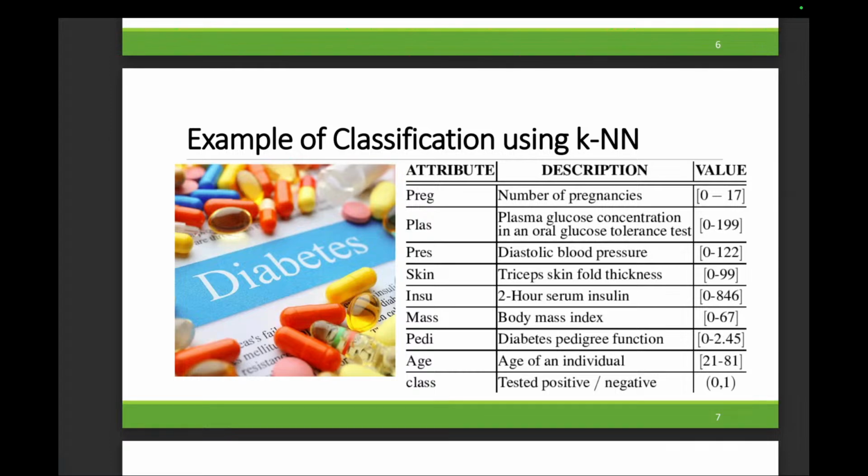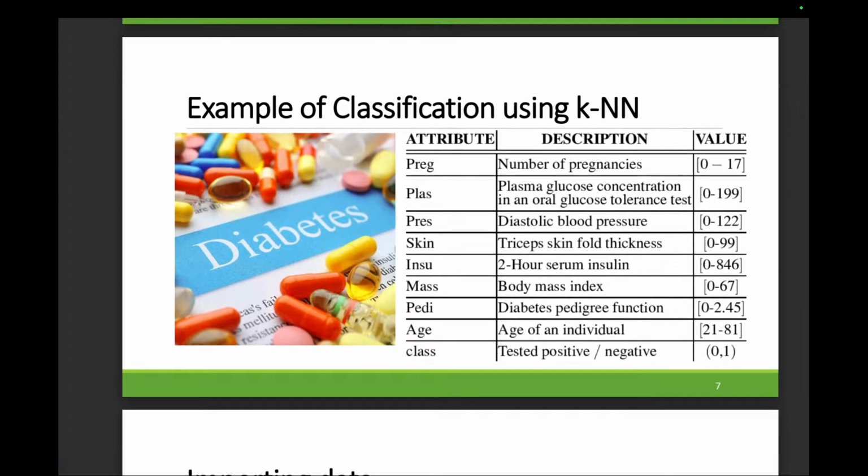Okay, the steps of classification in Python that you have just learned about regression are similar for classification. You have to import the data set, very important, and then prepare the data set. That means splitting the data into training and test sets. Also, in some applications you have to do standardization or normalization before training the data.